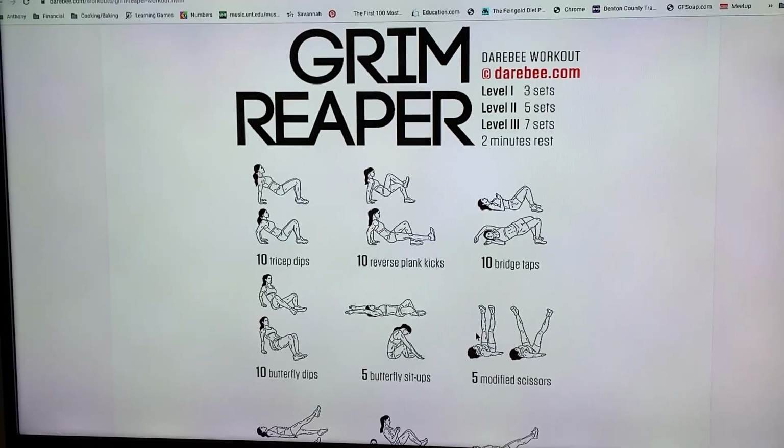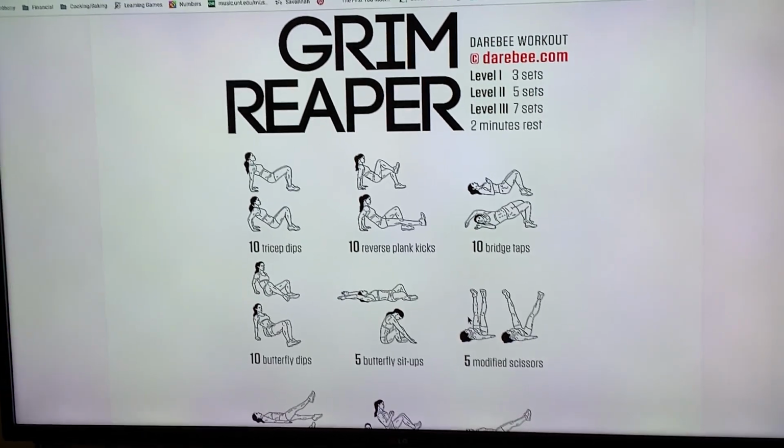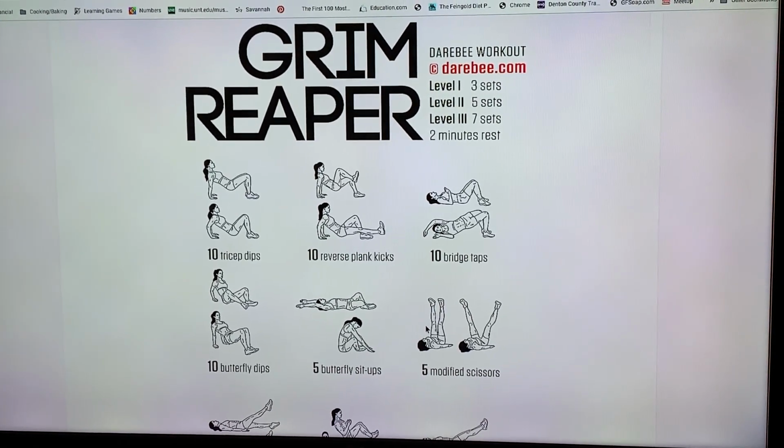So, all right, next. I found an exercise program that I want to do. It's called the Grim Reaper, and it's on Derby.com. So I'm going to turn the phone around here so you can see what it looks like. All right, so we are going to do the Grim Reaper, and there's some tricep dips and some reverse planks and some bridge taps. I've never tried one of those before.